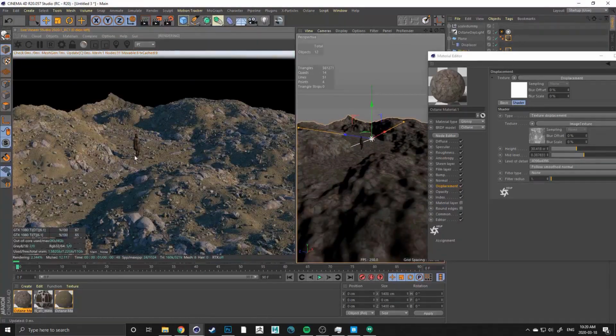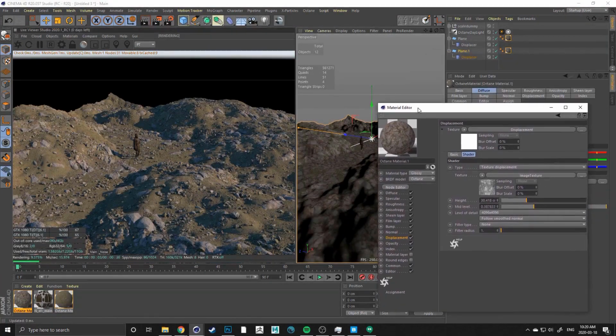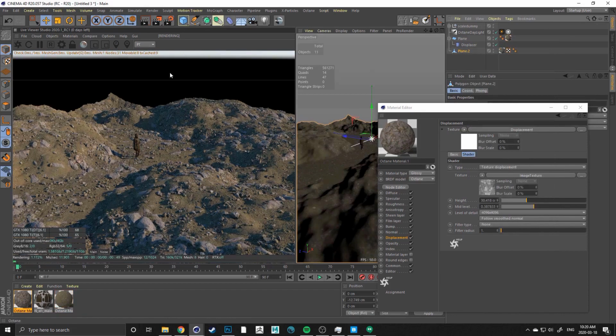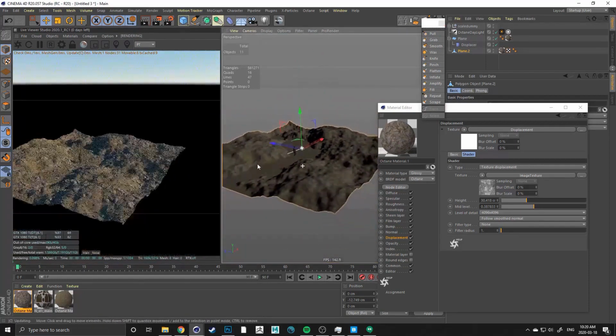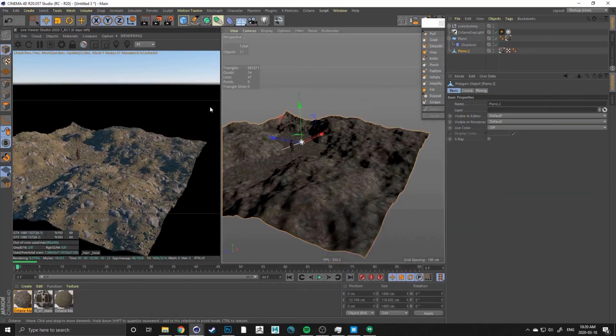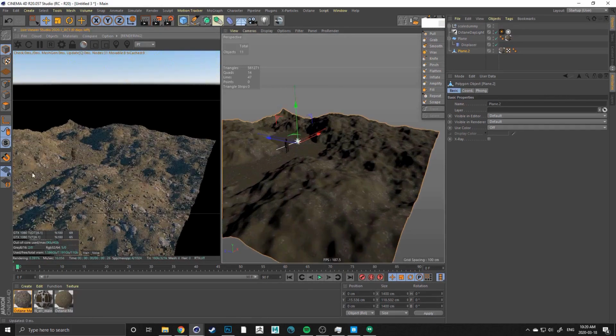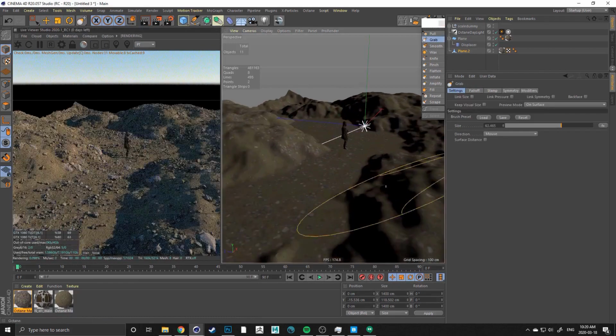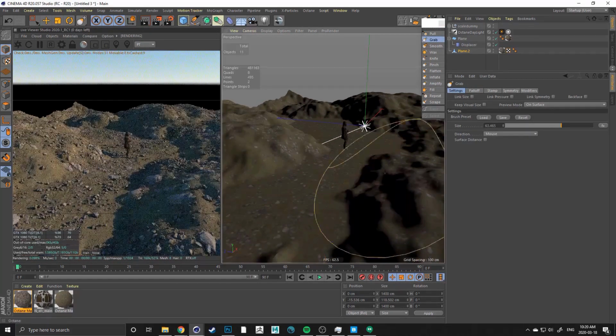So when I do these layer blendings, I'll usually end up merging our displacers together just so it's a single object. That way I can use the sculpt tools to bring out where I want these rocks and where I don't want them. So I'll usually lower it a little bit just so I get a little by default, but then I'll use the grab tool and bring out some here.